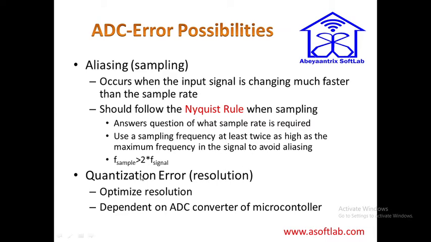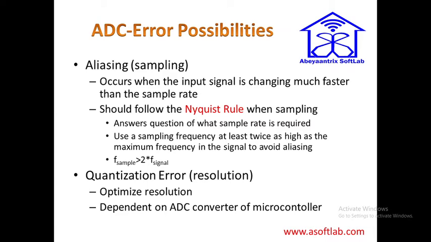Then we have another one called quantization error. This quantization error depends upon the bit depth again. When the difference in bit depth is very high, we get a quantization error because of the rounding of the samples. That's why you have to take more bits of the ADC for more accuracy. This error depends on the sampling, or basically the resolution.